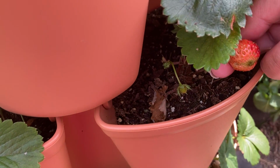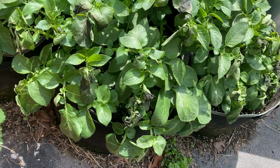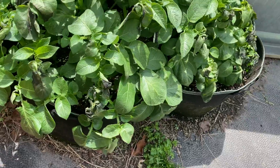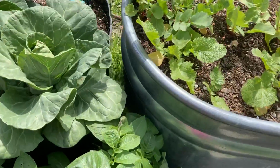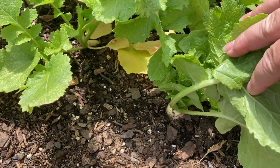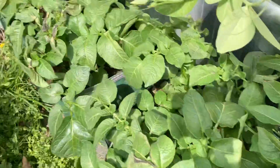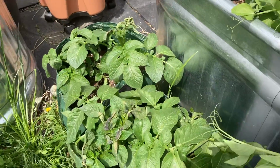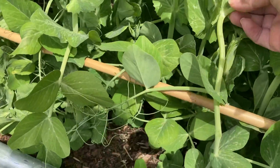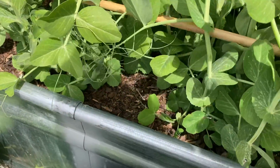Well, it's not quite ready, so I'm going to leave it alone for just a little bit longer. The tips of the potatoes that were touching the frost cloth got nipped, but not enough to affect the plants themselves, so they're going to be fine. And of course, radishes and turnips can do it just fine. Can't wait for these to get a bigger bulb on so I can actually pull them and eat them. There's a little damage here and there on the potatoes, but it's just the tips, so it should be fine. I've got a pea stalk that looks like it bent a little too much. See right here? I don't know if that's going to keep growing or not, but there's plenty of peas in there.